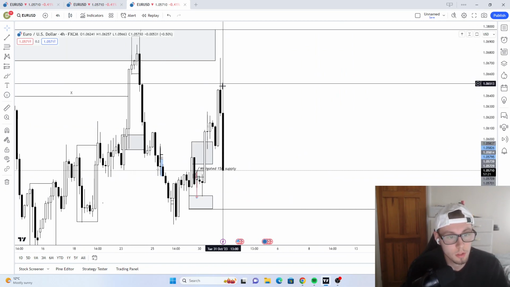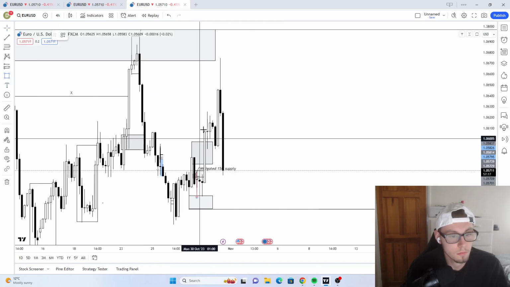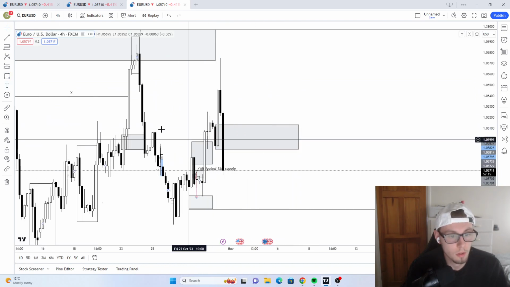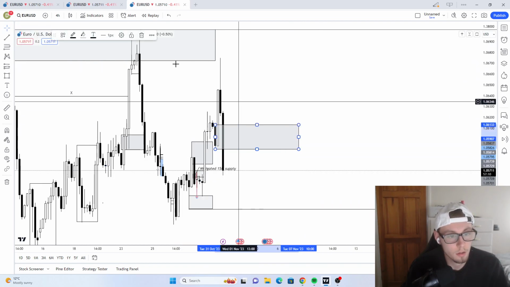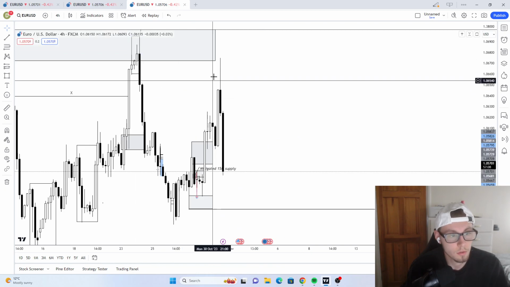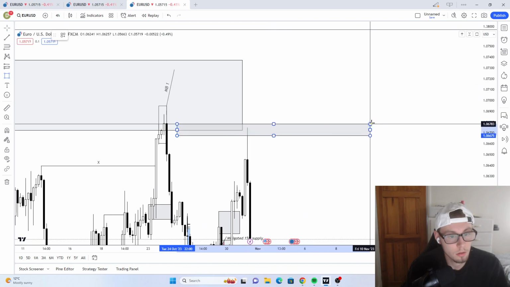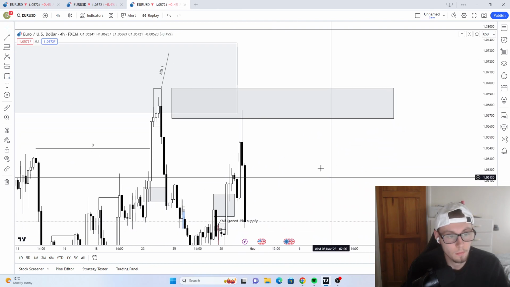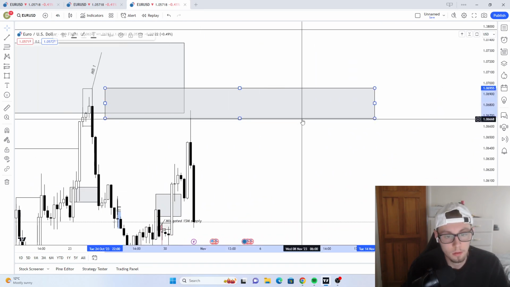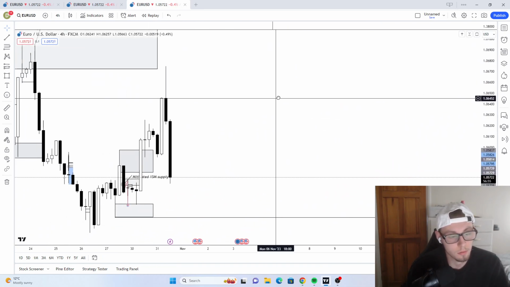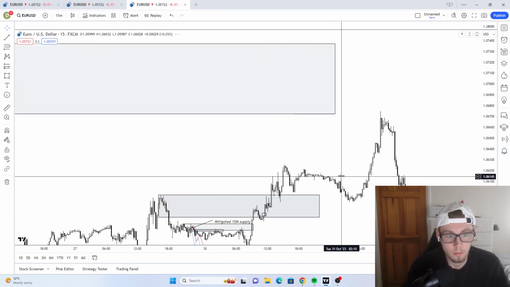So we were looking for a sell from in here down into this zone for some buys. Actually that zone didn't hold. It was valid, but we were looking for sells from basically this supply right here. Then we also had supply from here as well. So it was high probability that it was going to come down.